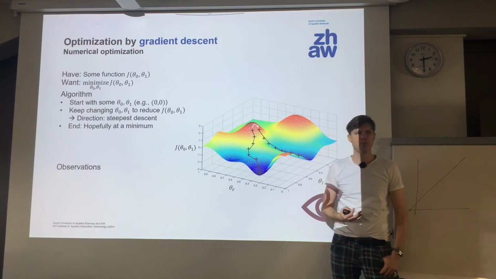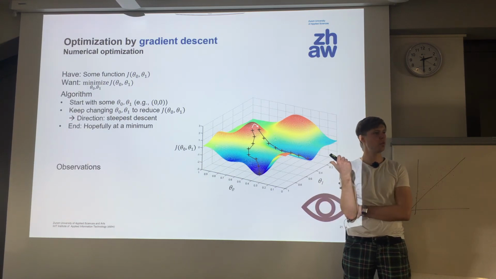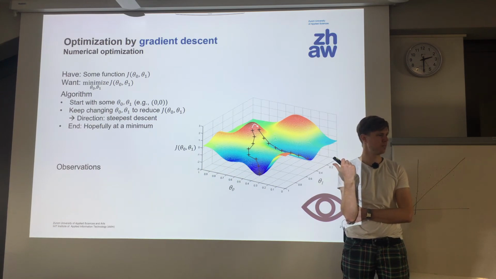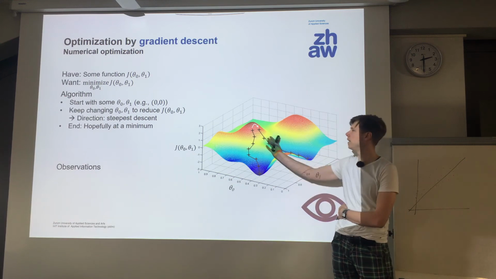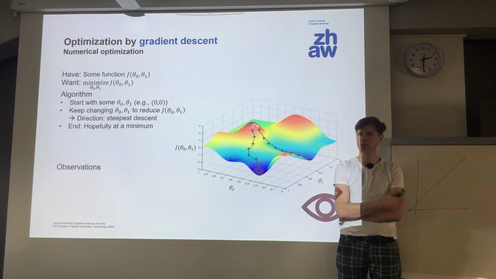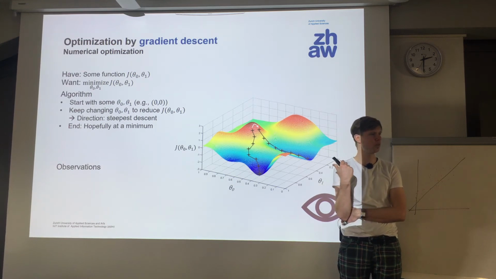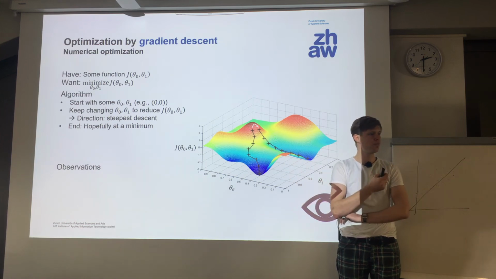So that's a disadvantage of the method. An advantage is actually this thing does not rely on the function to be convex. You could use this optimization method for basically any kind of loss surface, which is why it is so famous for neural networks. Neural networks don't have a convex loss surface.